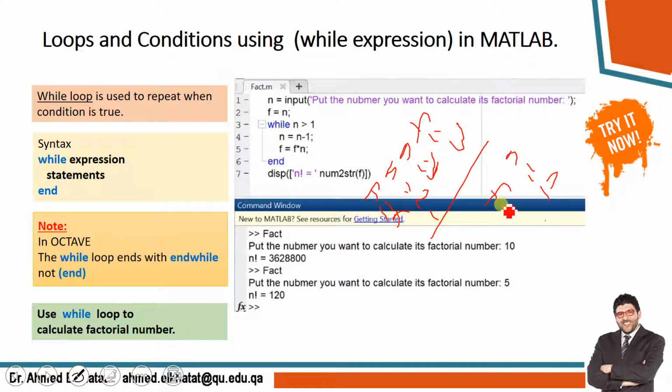So these are the statements used for while. When you try it, put the number you want to calculate the factorial of, and it will be shown like this. When you try another number, it will give another result. You can try it and compare, and try to understand the scripts, how we write them, and the logic behind the statements.